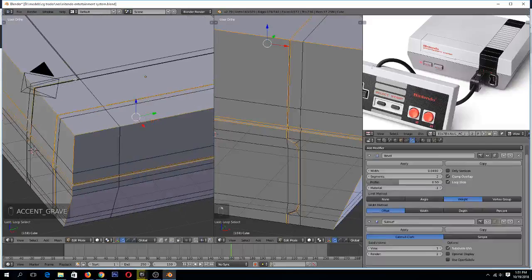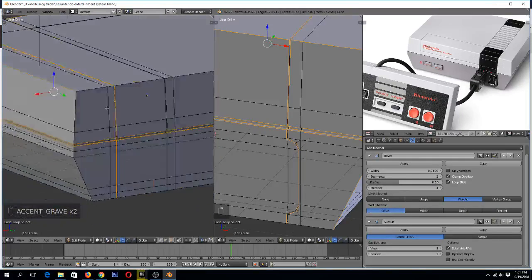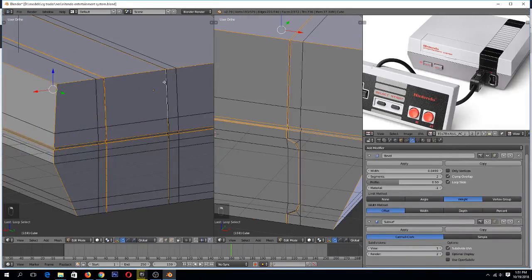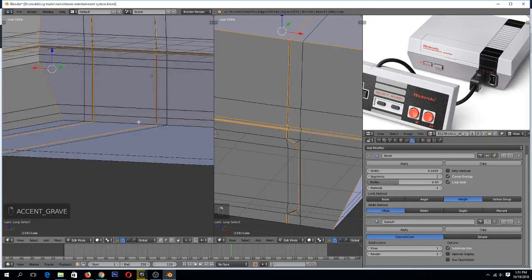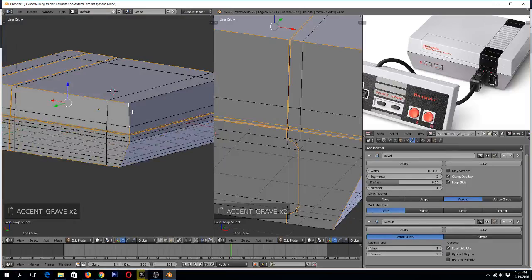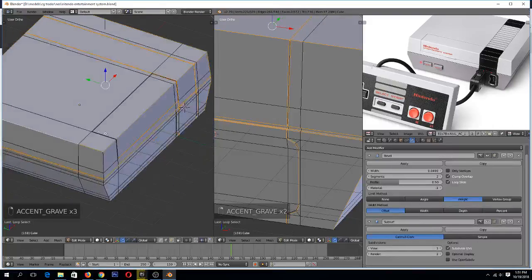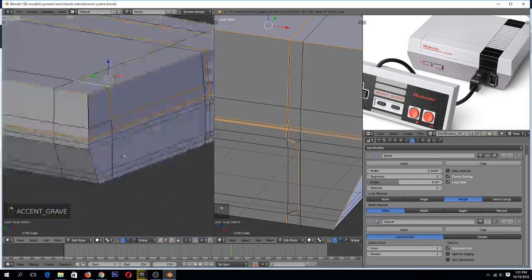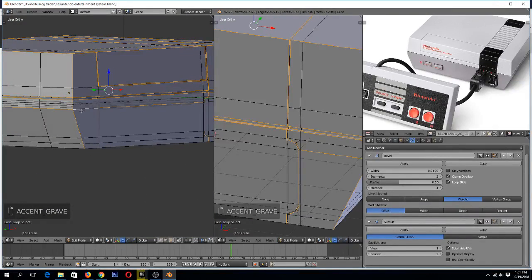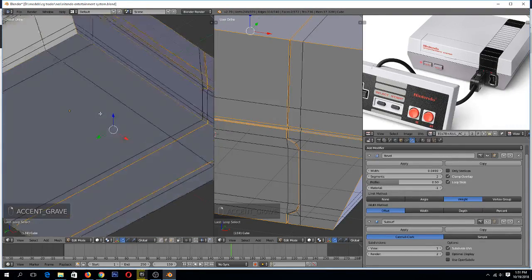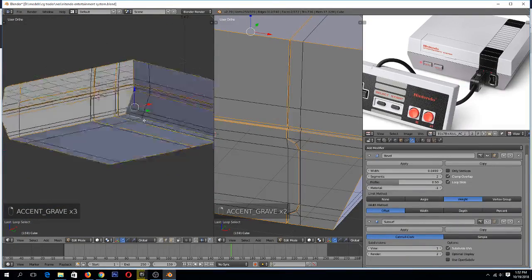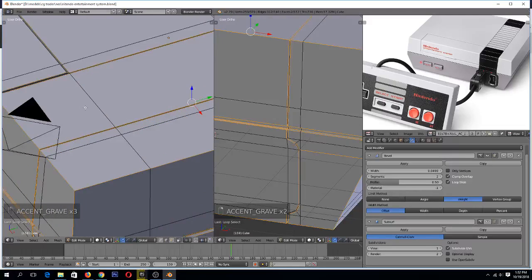Just select any edges that you want to make sharp, like that, that, I think, and that, and that, and that as well, and that. So there's still more.